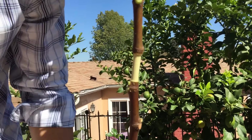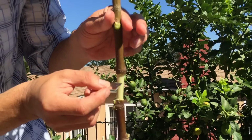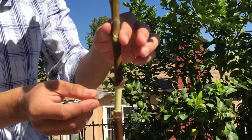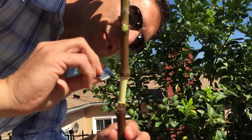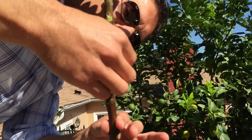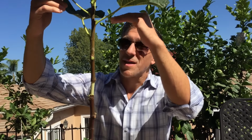And what we're going to do now is scar it and make sure that all of those vessels that are transporting the water and the sugars and those hormones up and down the plant are damaged. And that'll be it. What's going to happen at the top now is the auxins are going to come flowing down, and there are no cytokinins to dilute it on this top part of the plant. What the auxins do is increase root development, so it's going to encourage these nodes to now develop into roots.